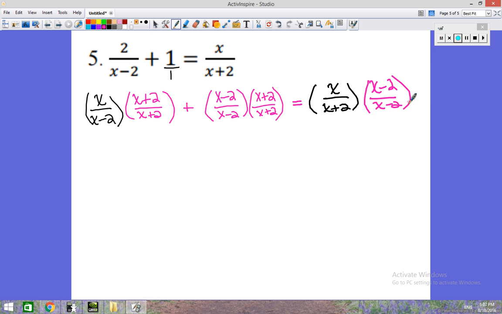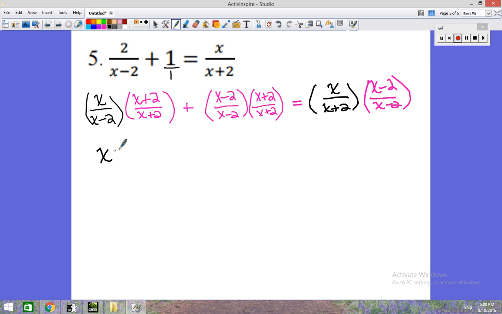Now all these denominators are the same. So if I multiplied every one of these terms by that x minus 2 times x plus 2, all those denominators would cancel, and I'm just left with the numerator. But in multiplying both sides of this equation by a variable, I introduce a possibility of solutions to my new equation that aren't solutions to the original.